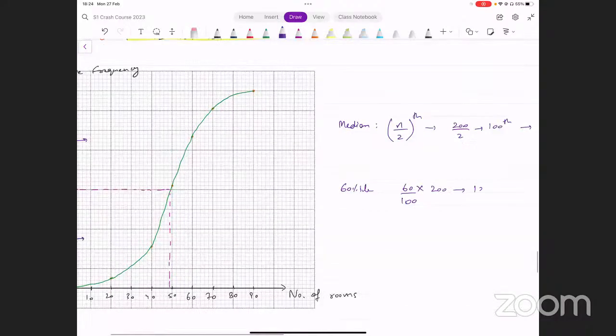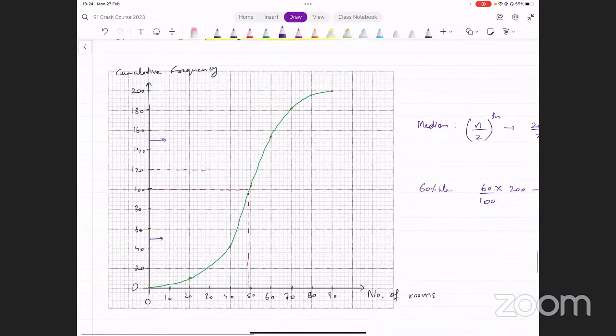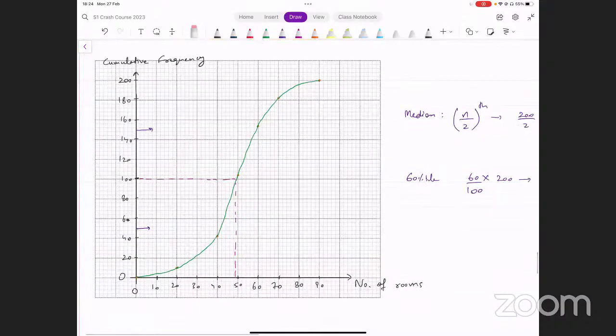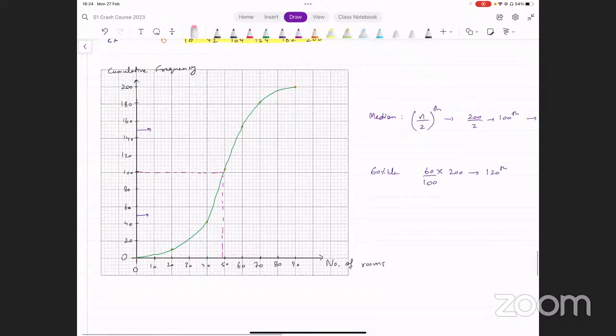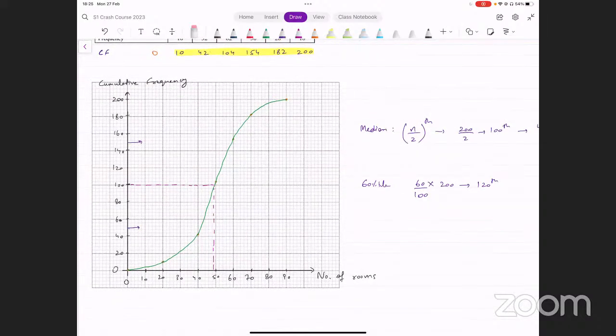And you would look at what is the value at 120. So 120 is here. You can see whatever the corresponding value on the horizontal axis is. So everything else works the same way as it used to in O-levels here as well. All right. So if you had to find the interquartile range, you would find the upper quartile, subtract from that the lower quartile, and that would give you the interquartile range. So you can do all of those calculations for median, lower quartile, upper quartile from this graph. All right. I hope this makes sense. Let me know if there are any quick questions on this, and I'll do an example on this quickly then.